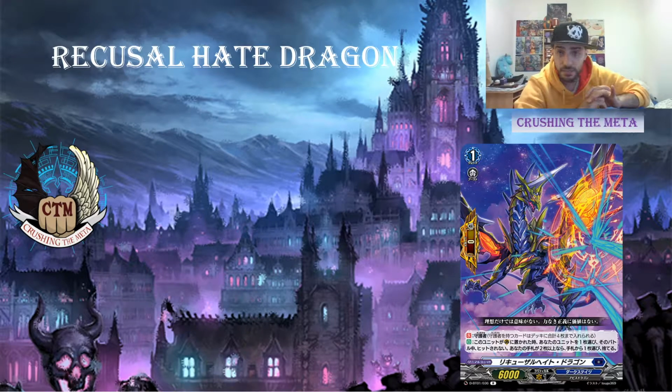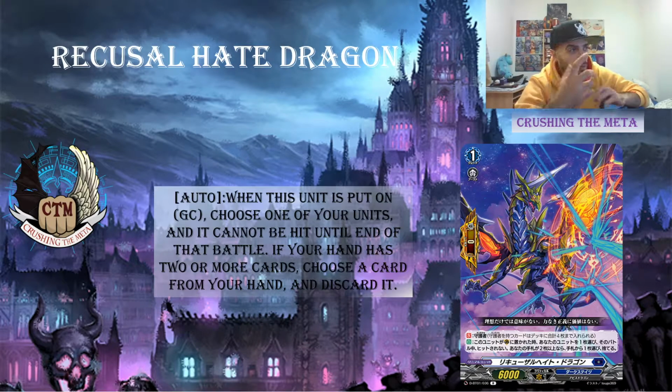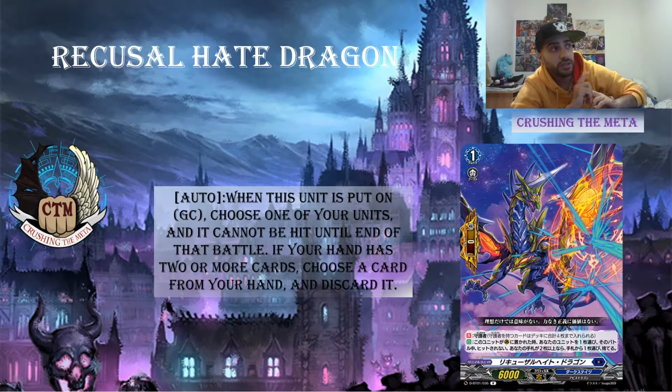But this Perfect Guard has a different skill from the other one, because the other one is plain and simple, just using a discard a card in UPG. Well, with this card, it's a little bit different. This is a little bit better. The first ability is still Sentinel. You can only have 4 Sentinels in your deck. And the second ability is the auto ability that says, when this unit is put on your guarding circle, choose one of your units and it cannot be hit until the end of battle.